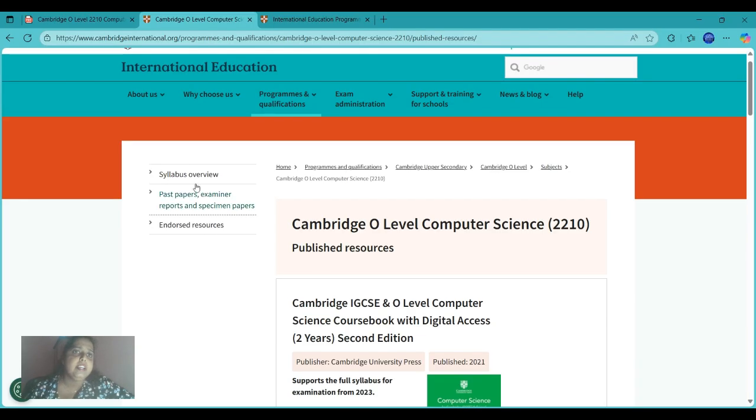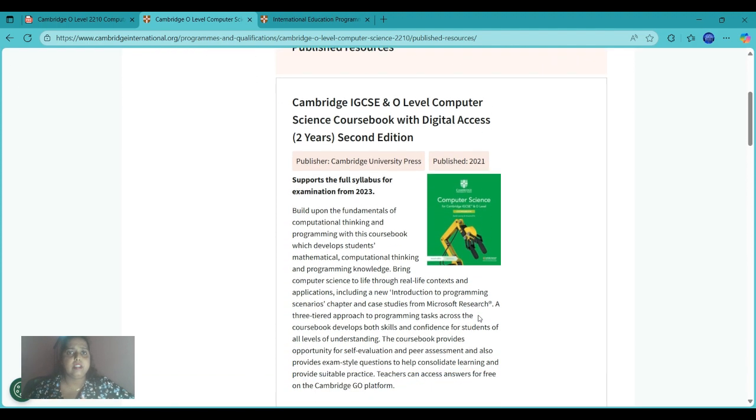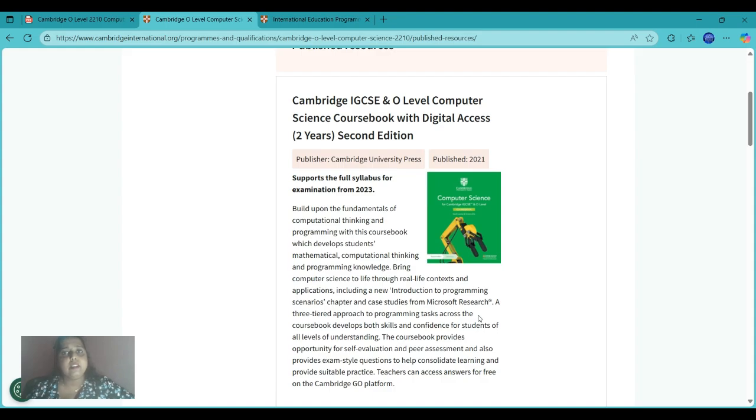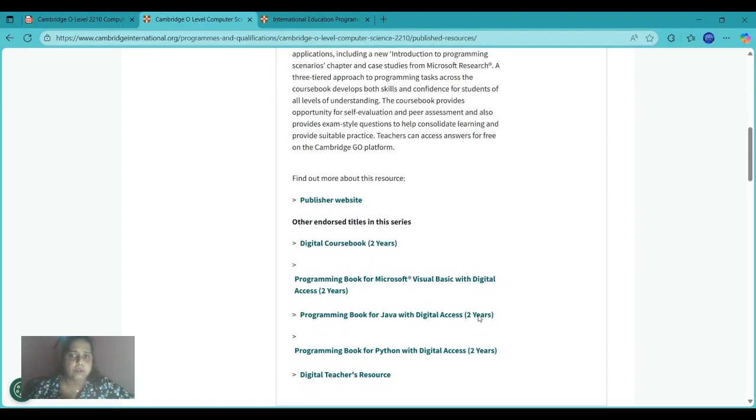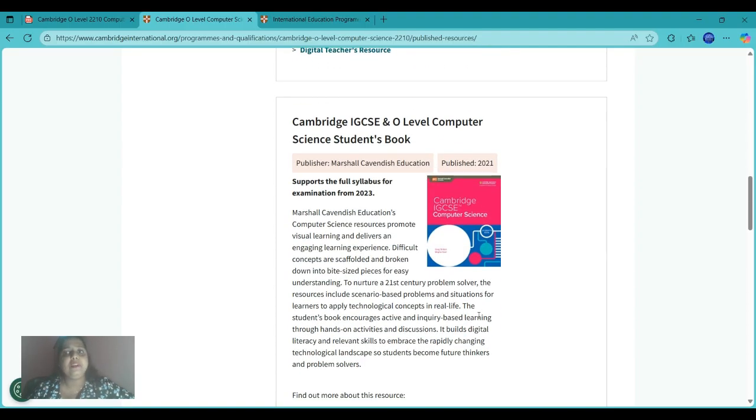If you go to the Cambridge International Organization website, programs and qualifications, Cambridge Upper Secondary, Cambridge O Level subjects, and under that Cambridge O Level Computer Science 2210, you can see these books. These books are really good. Cambridge IGCSE and O Level Computer Science course book with digital access, this book is also good. This one is also a good book.